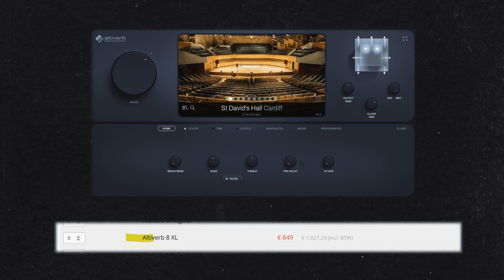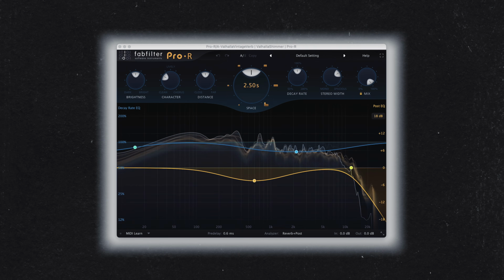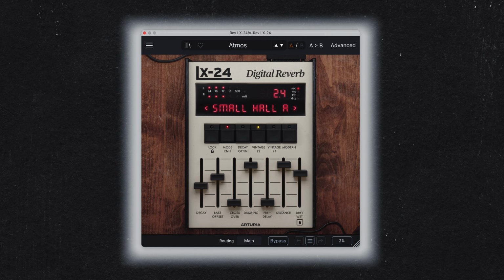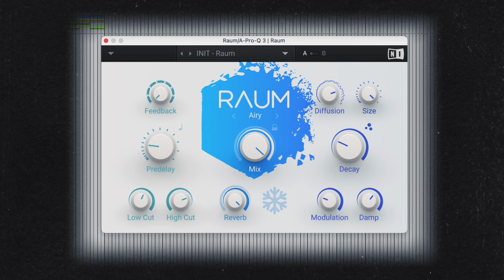You can spend thousands on a single reverb plugin, but what if the best one is actually free and right under our noses? I've spent a good deal of time with the Valhalla line of reverbs, FabFilter's Pro R1 and 2, as well as a scattering of others, and they're all great, but I think Raum is my favourite because it can handle all three types of reverb that I use.